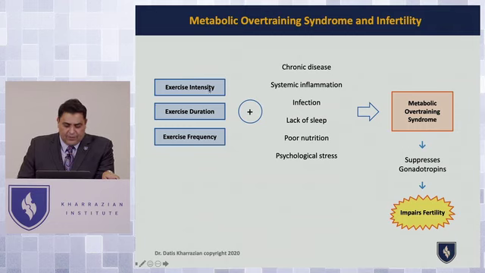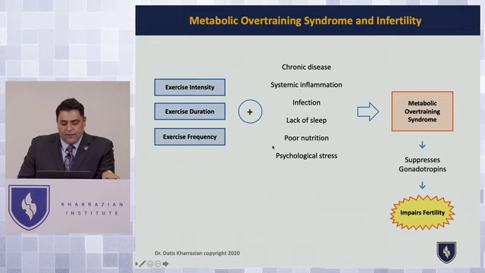Now, the intensity is important, how intense they do it. It's not just the duration and the frequency. So the combination of intensity, duration, and frequency then lead to these inflammatory responses that then lead to metabolic overtraining syndrome. And when women or men start getting physiological overtraining syndrome, the performance doesn't improve. So they can't run faster. Notice, if anything, maybe even the distance of how far they're running with the time they have is worse over time, or they're not getting any muscle mass, they're not getting strength working out in the gym. Those are all signs that they're in a metabolic overtraining syndrome pattern.